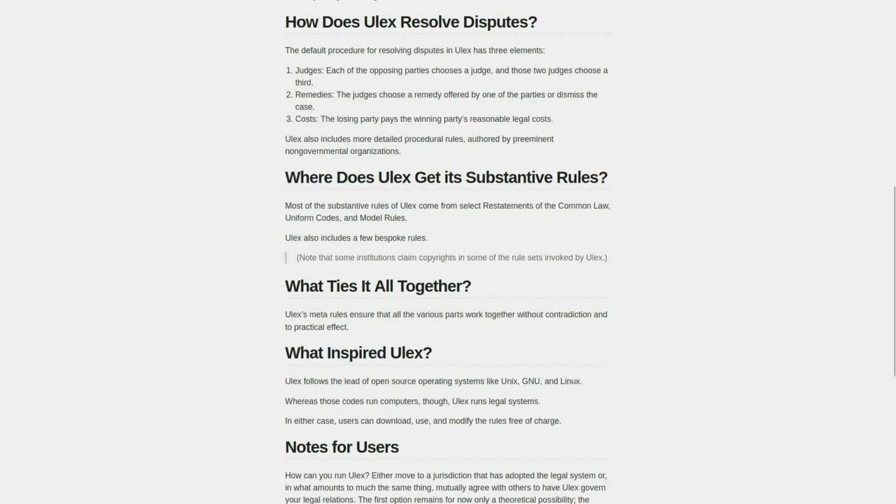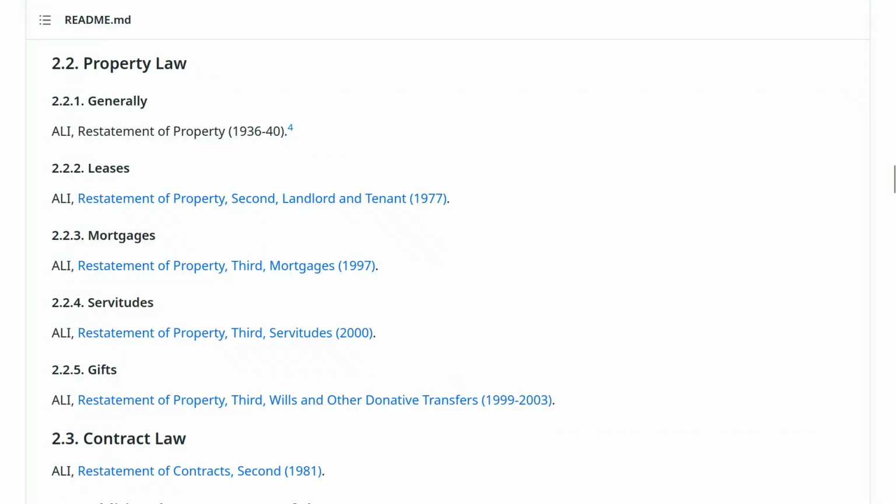For example, for property law, we have the Restatement of Property. Basically they look through the common law record. The common law is basically decisions that have been made in court by judges, and they wrote a whole textbook, hundreds of pages, about property law, right? For some reason he chose the 1936 and 1940 edition of a book that was written about that.